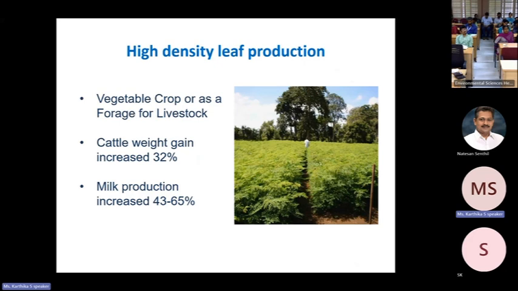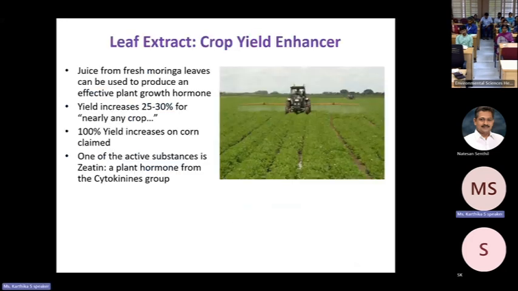Similarly, we can cut it and use it. Nothing is waste. It is not necessary only for fruit and flowers and a big tree. That also we can reduce the nutrient uptake. We can optimize, and within that we can harvest and utilize. Less input, maximum output. This is another juice. Recently they sprayed it under ICAR and found a wonderful response, just like a plant growth promoter. It's a juice.